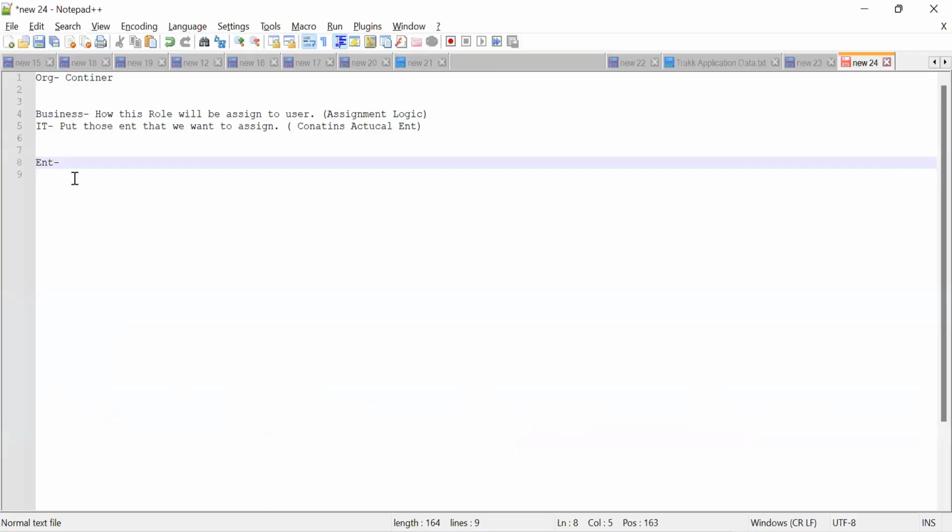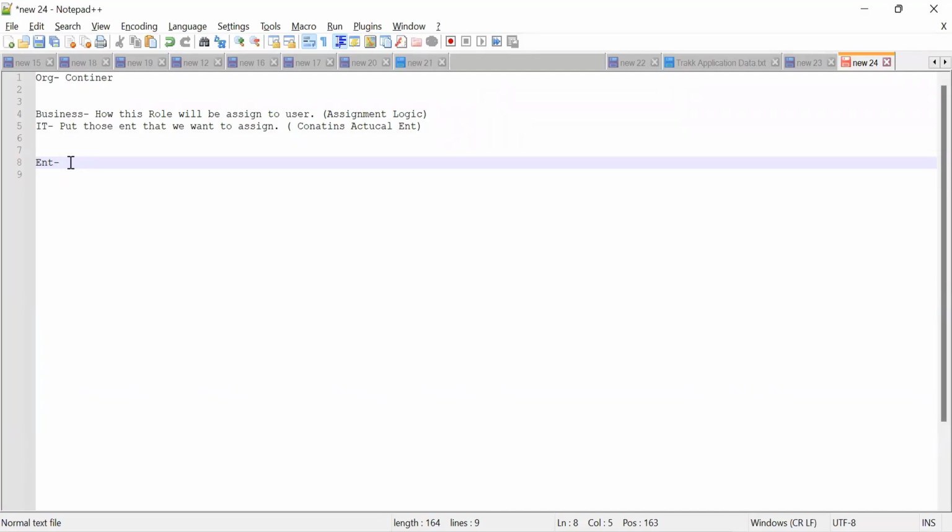So for each entitlement, they will create an entitlement role, which is again kind of adding more load to the system. So this is not widely used, but some organizations still prefer this.